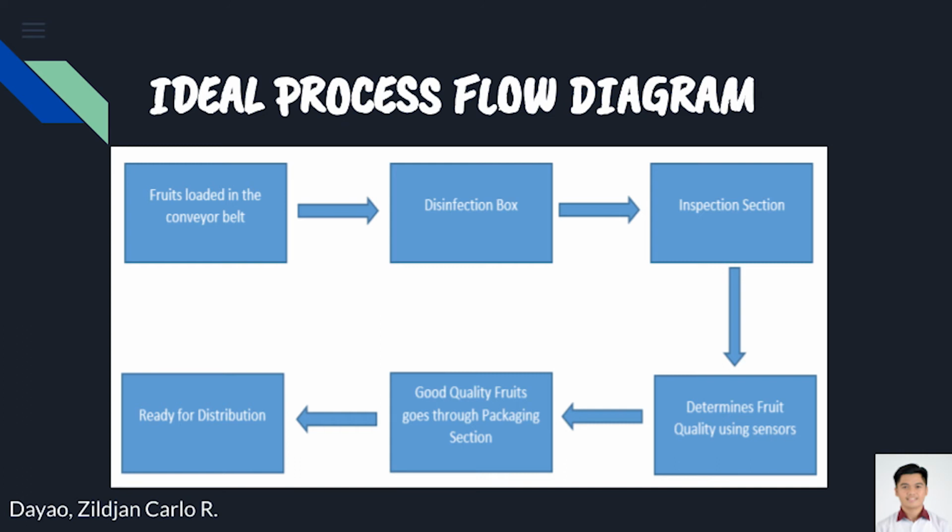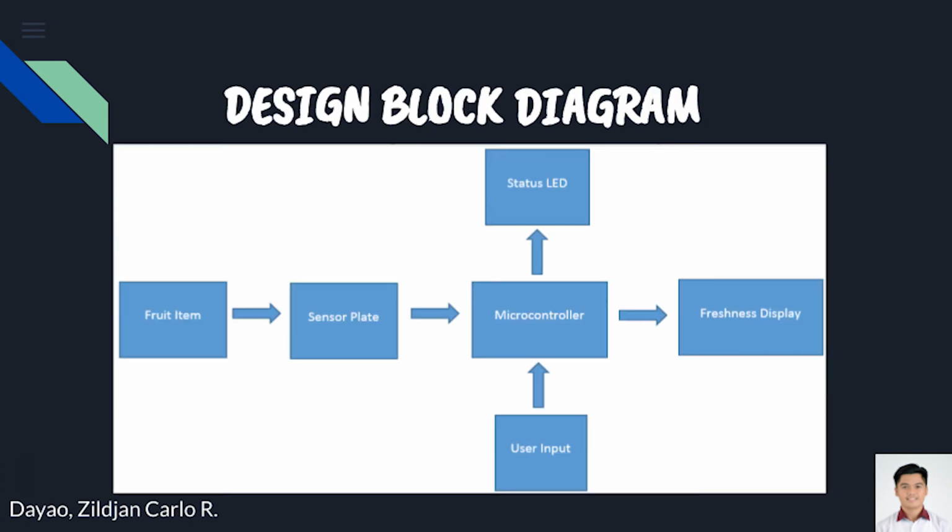It is important to have a concrete flow diagram in order to guide the actual block diagram and meet the requirements or standards that the group has set for this design project. Here, we have the block diagram on how the project will work. It starts with fruit and it is handed onto the sensor plate. It allows the user to input desired parameters, the ripeness level detection or the temperature, and the microcontroller then performs automation to which, after doing its first cycle, will then light up the LED light to determine the status of the fruit and will also show a monitor to determine its freshness state display.